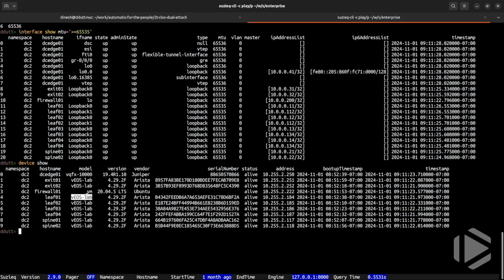So this is showing you right away multiple things. First, you went from 10,000 feet to narrowing down to see what the differences are. You are surprised by what you saw. The next thing you see is all the information, the fact that it was DC Edge 1, which was Juniper, firewall, which is an Ubuntu Linux firewall, and Leaf 1, which is Arista. The information is presented to you in a standardized fashion. So you no longer have to worry about how to look for information.